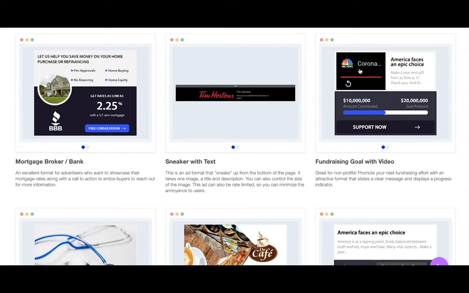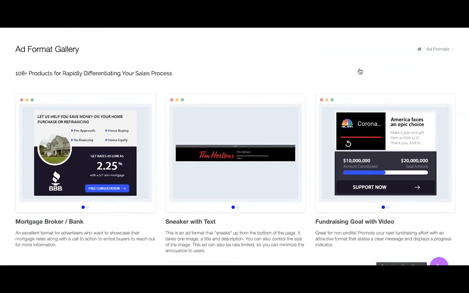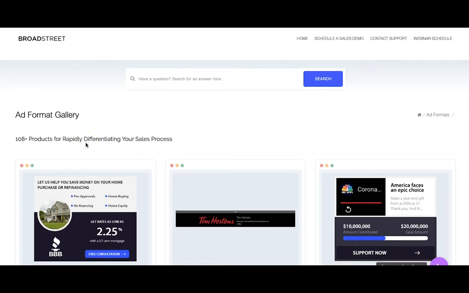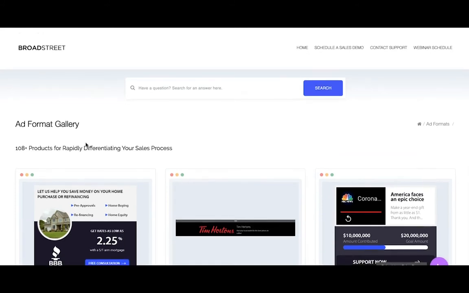And we've run tests on the Broadstreet side. They generally perform about 3 to 5 times better than a standard banner ad. So it turns out that when you just change up the creative, it's not only easier to sell, but it's easier to deliver great performance that ultimately leads to the important piece, a renewal, a happy customer who stays with you. So we have 108 different formats. Of course, if you're using Broadstreet, you don't have to use any formats. You can just use our banner ad capabilities, but it would be a mistake not to explore our ad formats and maybe pick your 3 to 5 favorites and work those into your media kit.